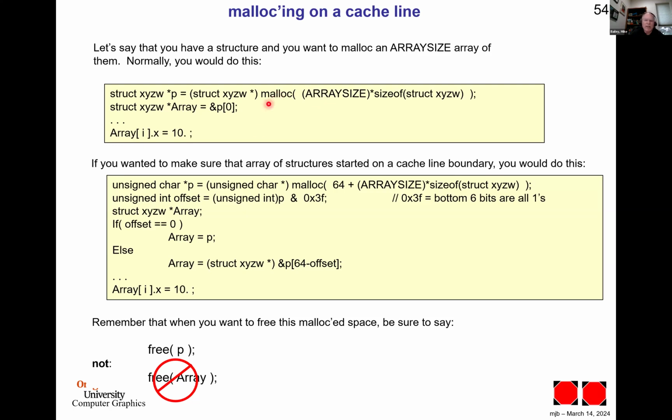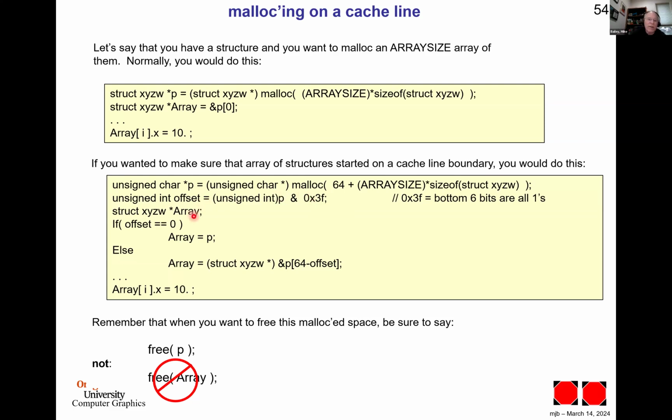To make it start on a cache line boundary, what we do is we still malloc this array size times the number of bytes in the struct, but we allocate a whole other cache line. Okay, a whole cache line that we don't need. But then we do this. We take that address and we AND it with 6 bits. Okay, 3 is 2 ones, F is 4 ones, that's 6 bits. And what that's telling us is where in that over-allocated array does a cache line start.